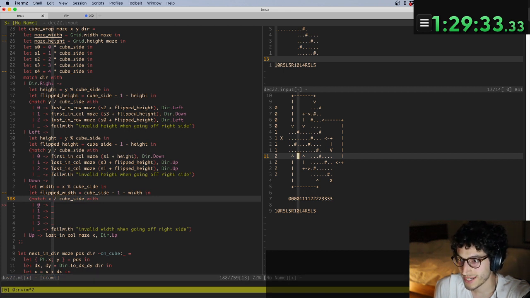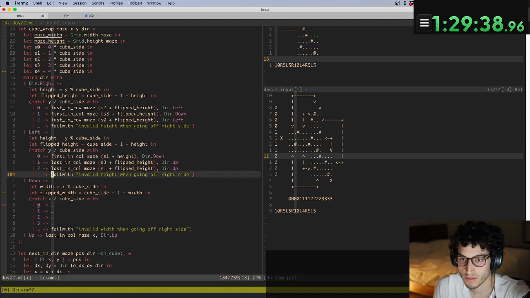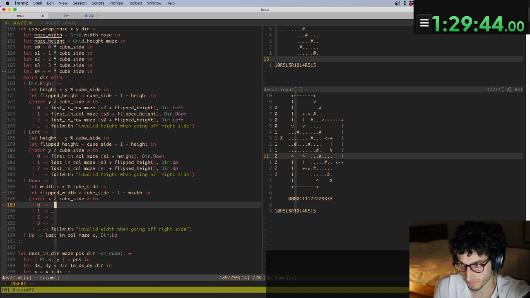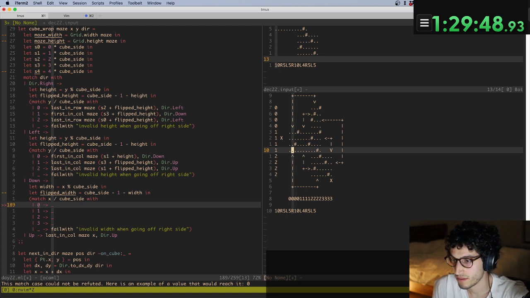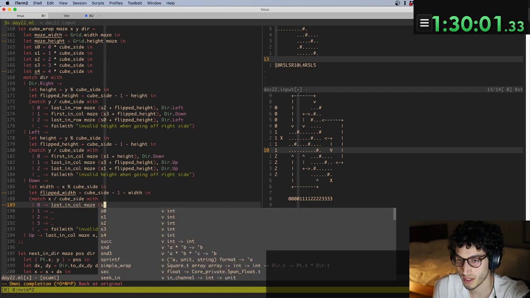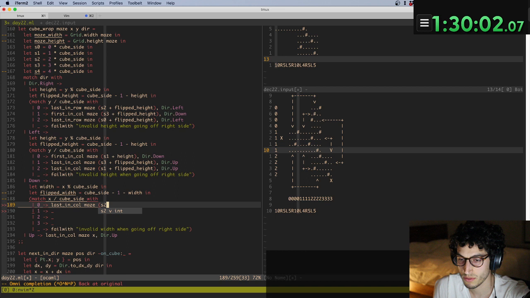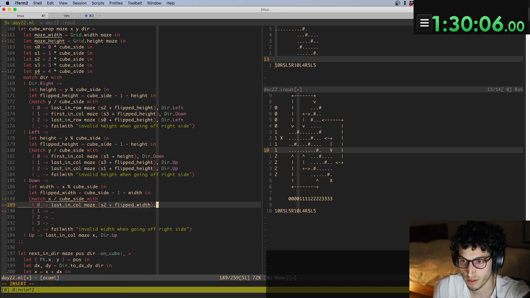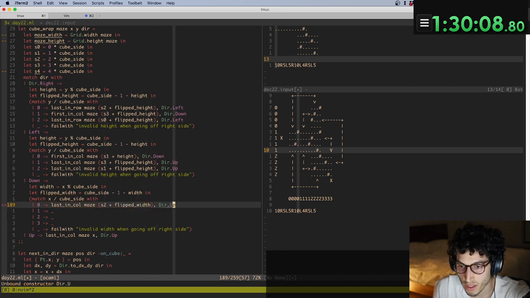So if you're going down off of, all right, you're going to be going last in col maze S2 plus flipped width, and you're going to be going up.